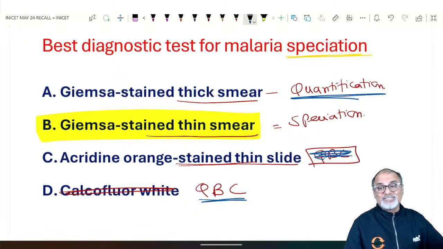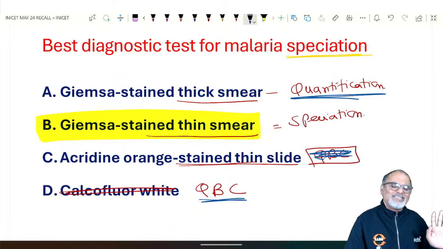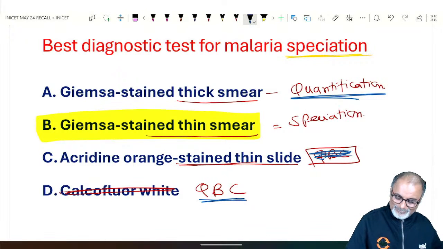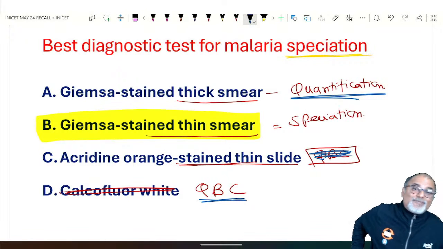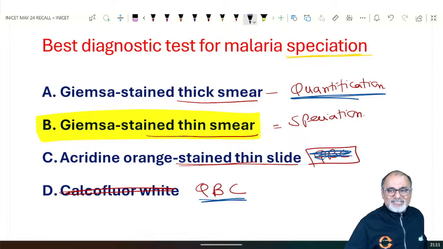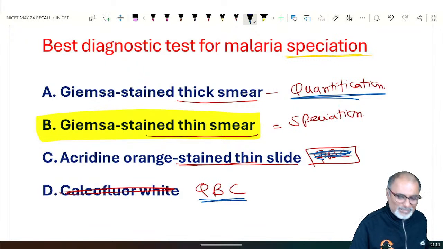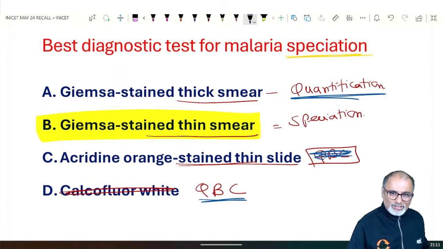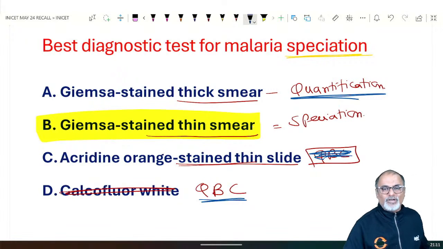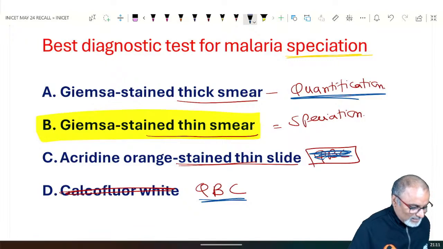Because my kids know the correct answer. They say, sir, the answer is Giemsa stained thin smear, sir. After that, they ask some other thing. They will tell the correct answer if you know. Wrong answers are difficult to remember. Okay, cool. Because of this session, I can make right questions. We'll modify it, don't worry. We'll modify as per your direct feedback.